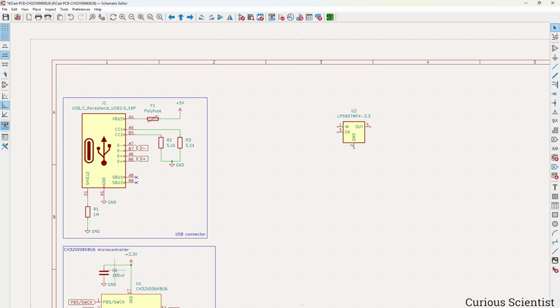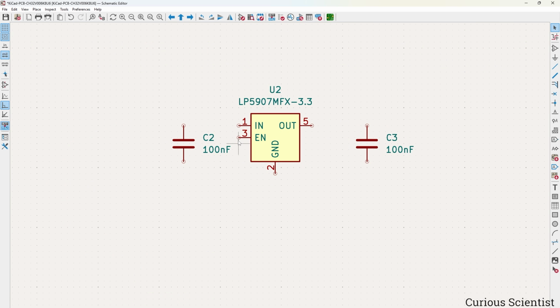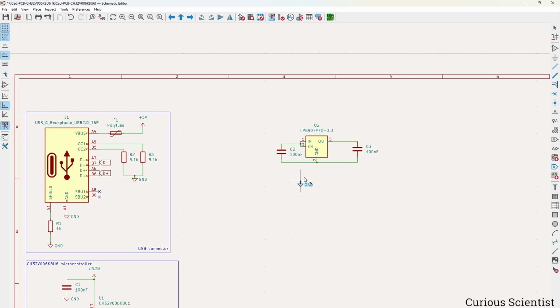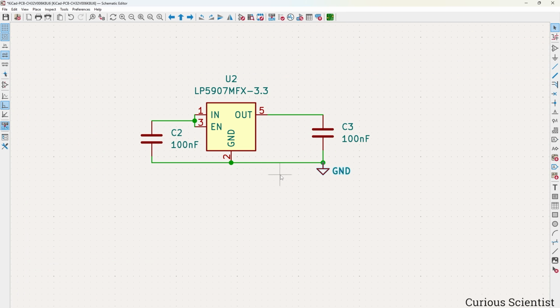So we already have capacitors, so I go to this C1 and duplicate it by Ctrl D and bring it here, and then again duplicate and bring it here. Then I zoom in a bit. As I said, the input has to be connected to the enable, and as we saw on the schematic, this has to go here and this has to go here, and then they just go on the ground. So I tie everything together like this, and then I go back and duplicate the ground, and let's say I put it here. Not the most aesthetic drawing, but it will look something like this.